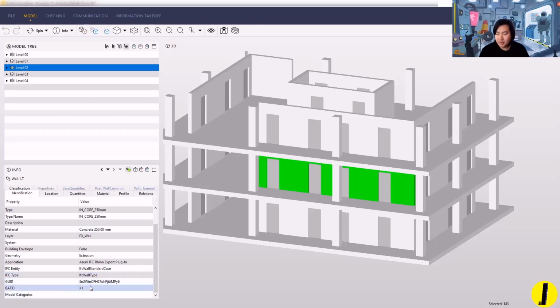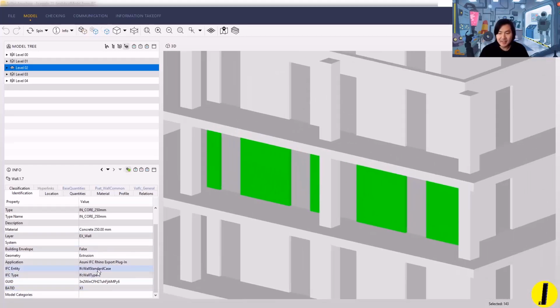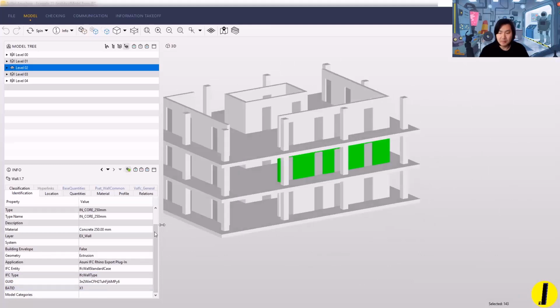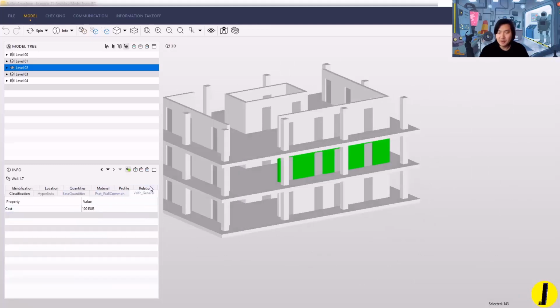And in Visual Arc, you can also generate your own ID, let's say. In Revit we have the Revit ID; in Visual Arc, you can customize your ID to put in IFC information and any kind of base quantities, etc.